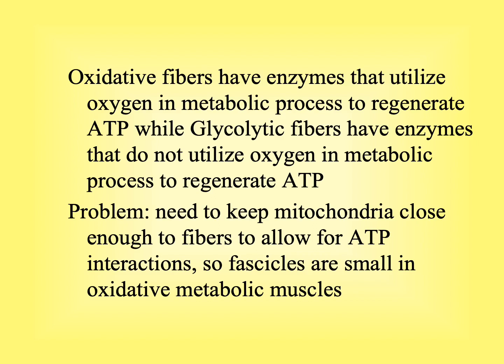For my oxidative fibers, I'm going to be relied upon the mitochondria for ATP turnover, which means I have to keep a high density of mitochondria within the cell itself, and that's going to take up space that the myofibrils would want to take up. The other thing I need is to have gases diffuse in and out of the cell quite easily. Because of this, the oxidative fibers tend to be much smaller than the glycolytic anaerobic fibers. That's going to diminish the amount of strength that can come out because it's going to change the cross-sectional area components and the total number of proteins that can be involved within the contraction at any point of time.